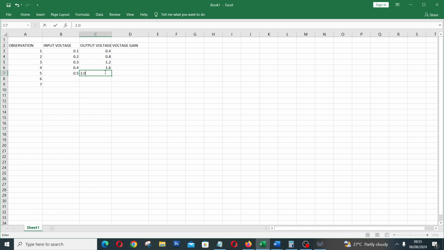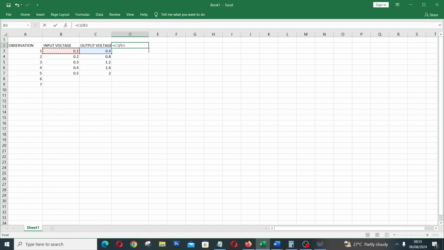If you want to calculate the gain, gain is the output voltage over the input voltage, which is this divided by this.